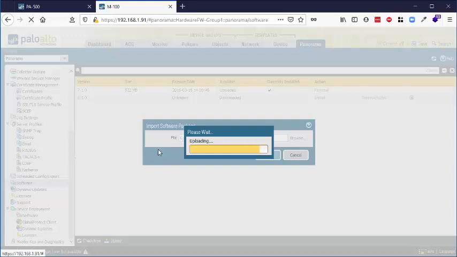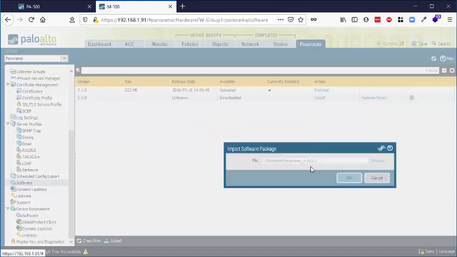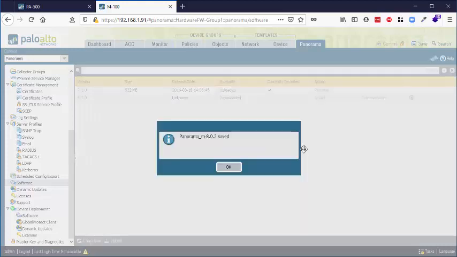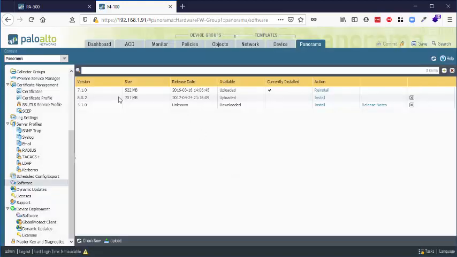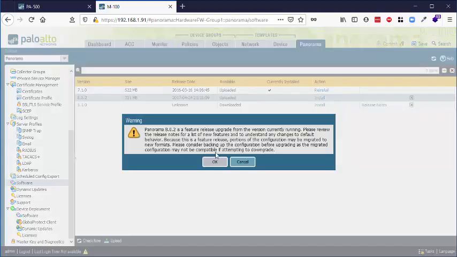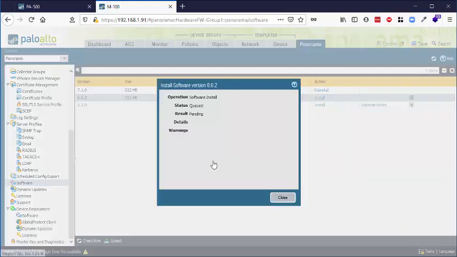Okay, so let's uploading the new file. That's been saved, and let's install version 8. Okay, so this is going to go ahead now, and I'll come back to you at 99%.